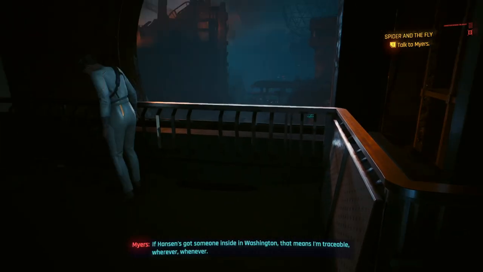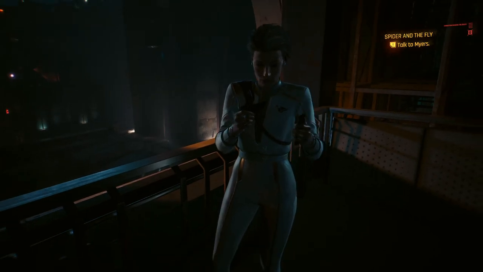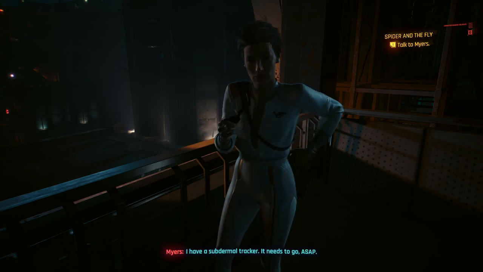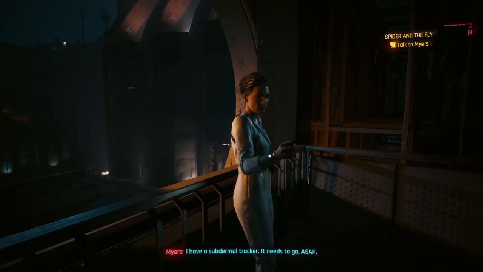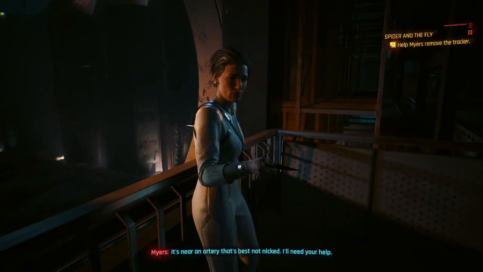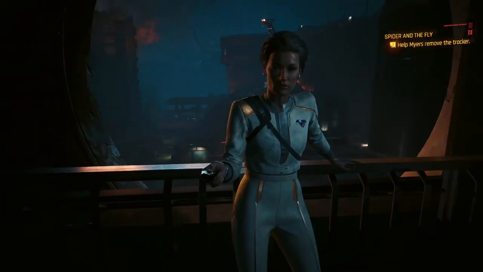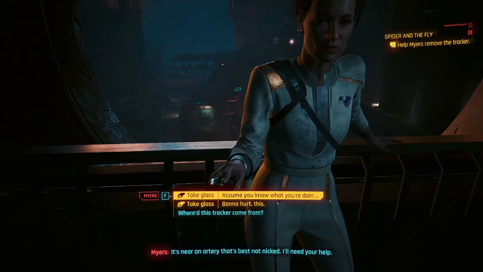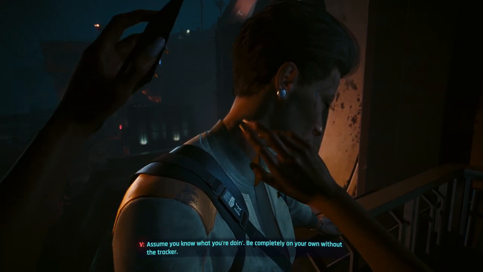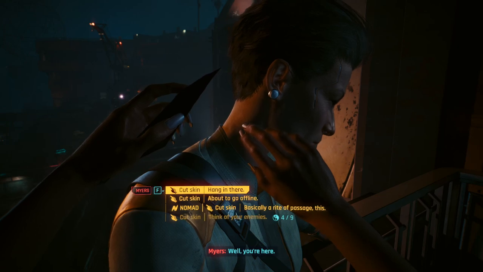If Hansen's got someone inside in Washington, that means I'm traceable. Wherever, whenever. I have a subdermal tracker. It needs to go ASAP. It's near an artery that's best not nicked. I'll need your help. I assume you know what you're doing. Be completely on your own without the tracker. Well, you're here.